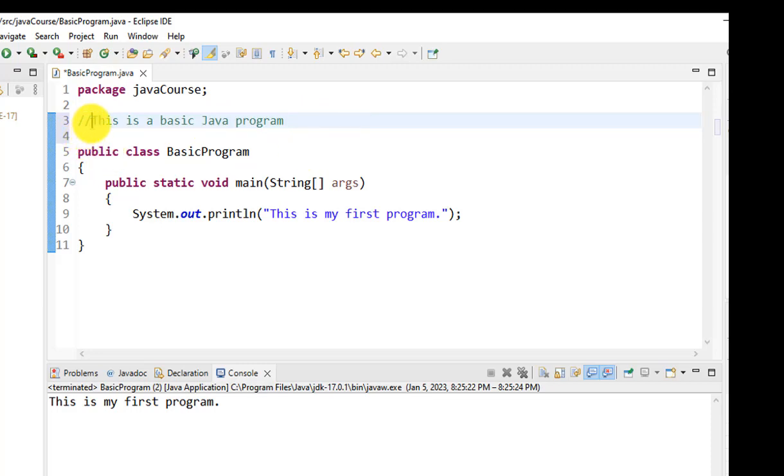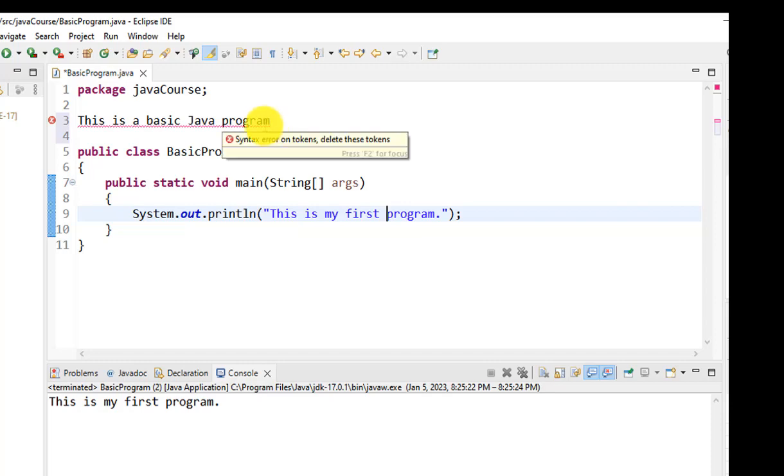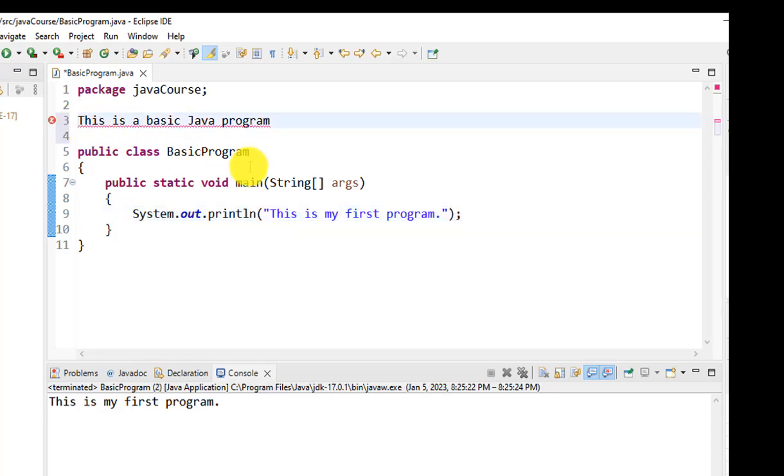It is going to ignore it as not part of the code. Now, when I take out this double slash, the compiler is going to complain. It has been underlined, right? It means that there is a problem here because it cannot recognize this as a command. So it says that there is a syntax error. So I'll tell the compiler, oh, I'm sorry, this was just a comment. It is not part of the code.